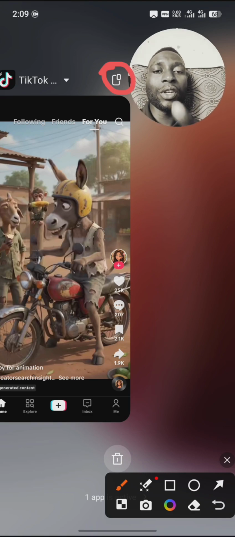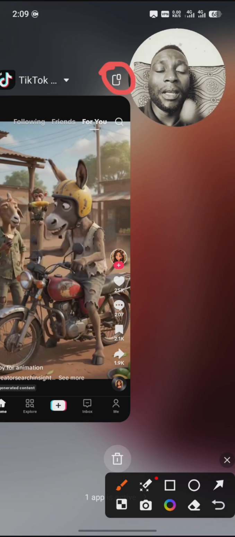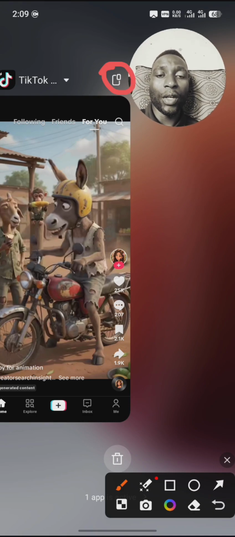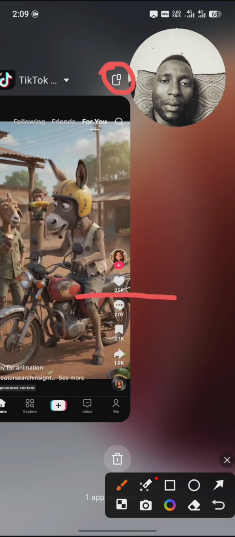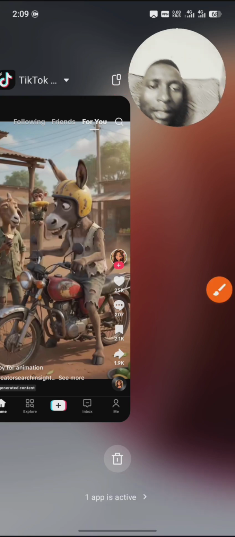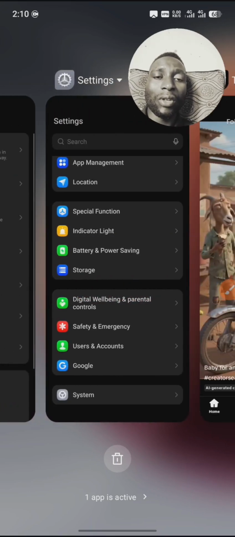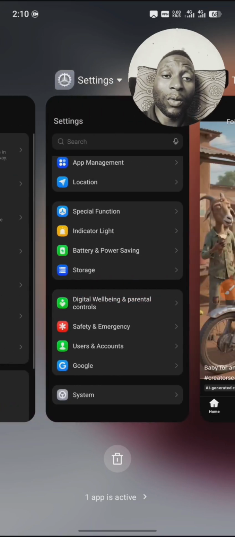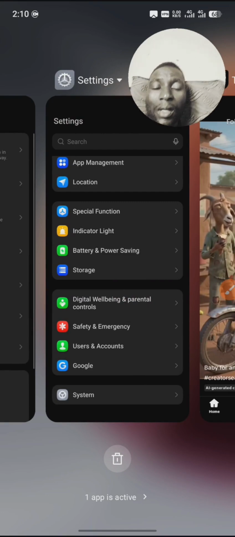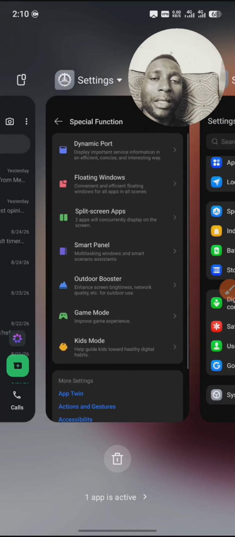Whichever application has that tab means that application can be used in floating window. That means you can use that application on the screen with another application. You get? So let us check those applications now.